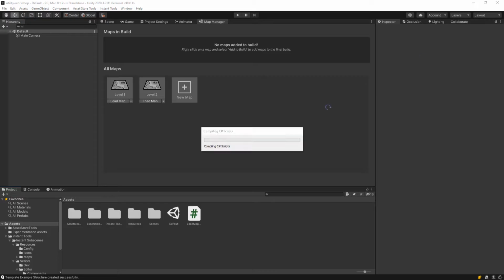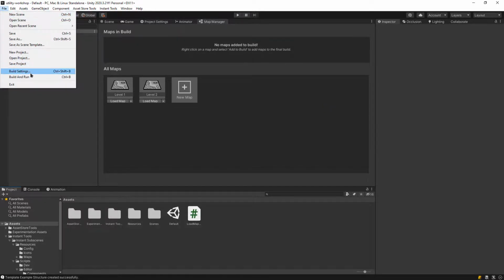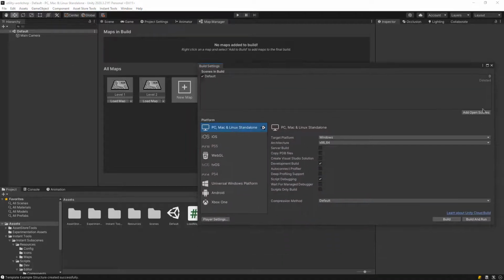There's also a few features that are extremely important because typically in Unity, when you add your scenes to the build, you would have to go to your file, build settings, and here are your build settings. Then what you can do is, this is some junk from previous testing during development. Okay, so here you have your scenes.